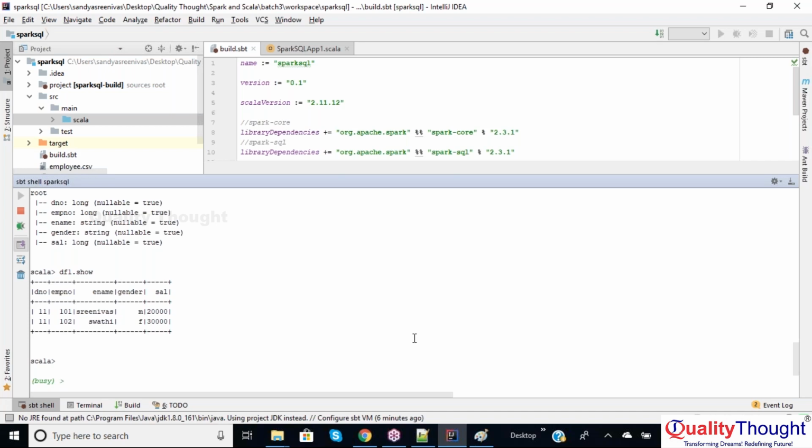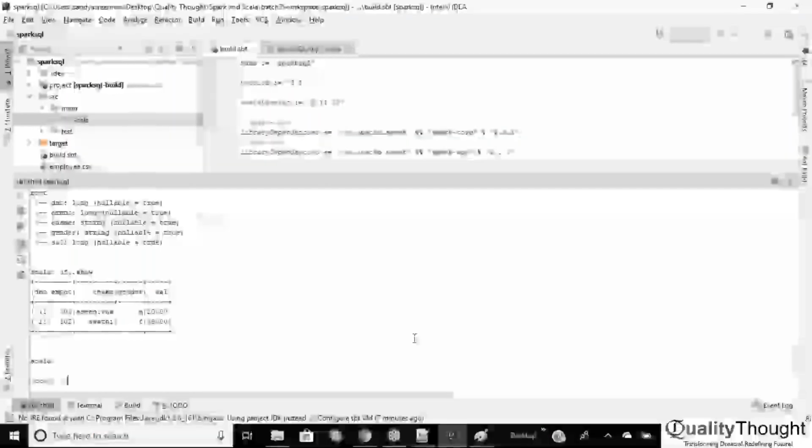Next, we discuss Hive integration with Spark SQL. Tomorrow is Saturday, and Sunday also we have the same time, 8 to 10. After completing RDBMS integration with Spark and Hive integration with Spark, we will see what a dataset is and what a Spark session is. After that we are going to see some other concepts.